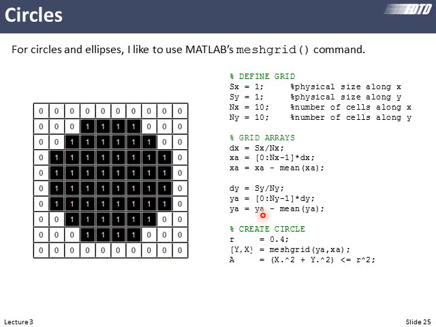And so the only difference in code really is creating these axes that we use for meshgrid, and we're constructing a circle this way. So we're not using start and stop indices or anything like that anymore. We're using meshgrid.